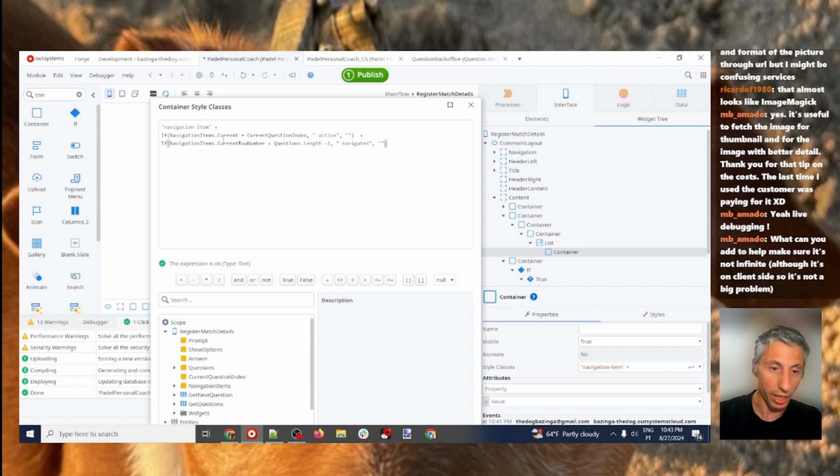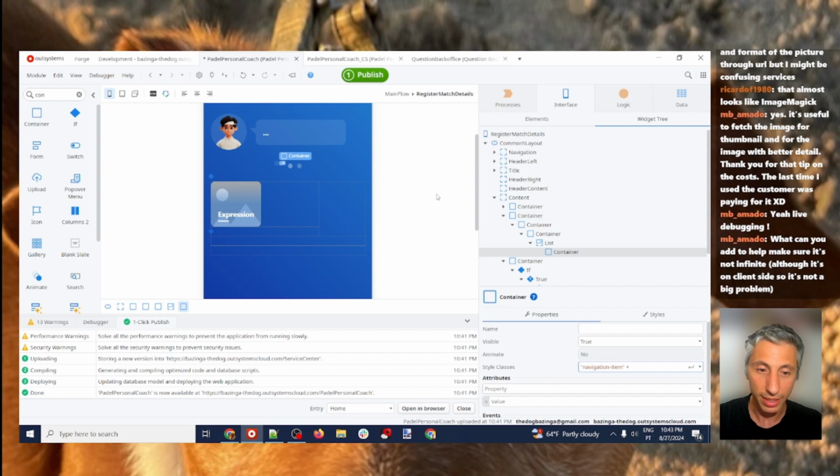So let's check again. Remember that the indexes are inside the navigation items. So if the current equals the current question index, it means it's the one that is active. Now the last one means that for each row number, if it's smaller than the number of questions that I have, it means this one has already been navigated.